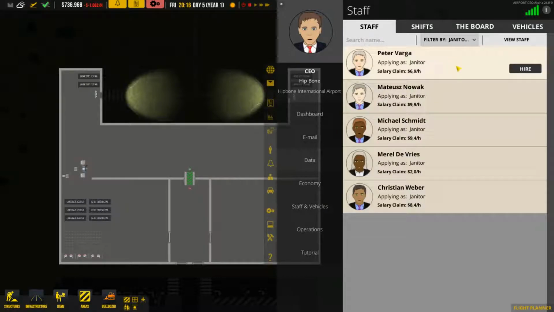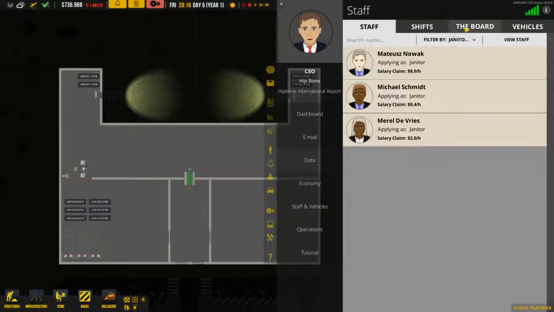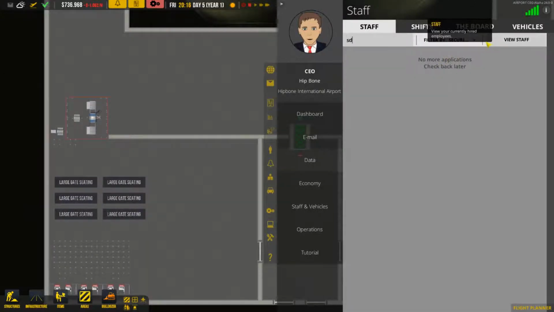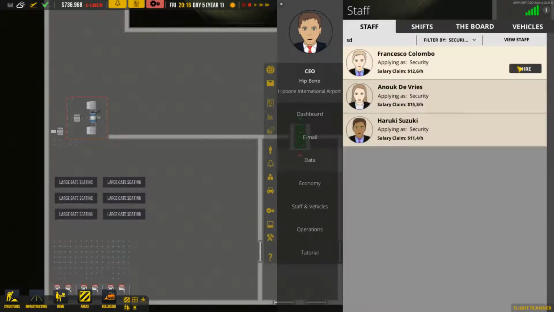Janitors, let's hire like two, I guess. Let's go for this 6.9 and, well, the second one is probably really bad, so let's go for the 8.4 then. We need them to really work, not just be there. So security. We need four in these, one in these, so we need five in total. We have five, so let's just hire them all.